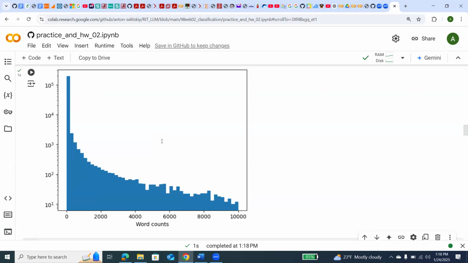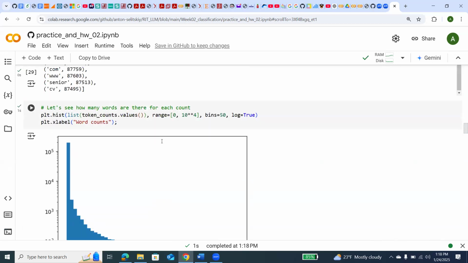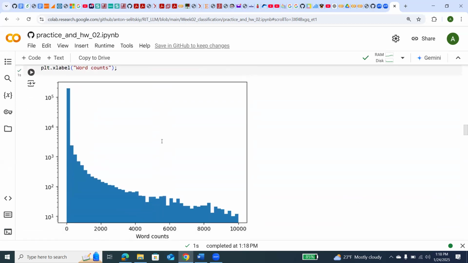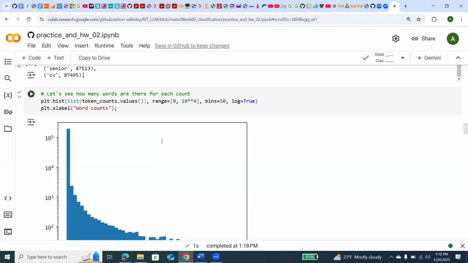Sorry, this is the number of counts. And this is, I didn't make the label. So what do we plot here?